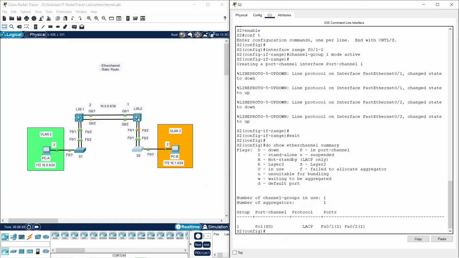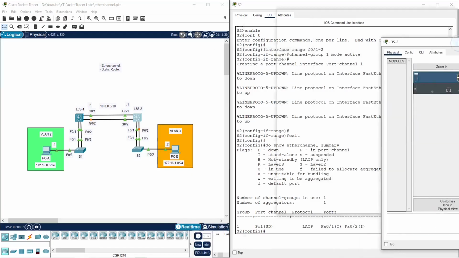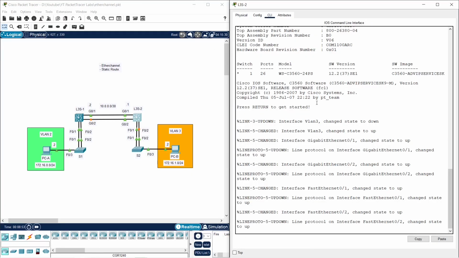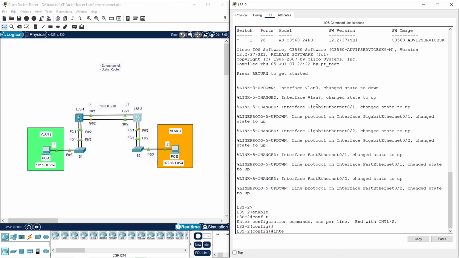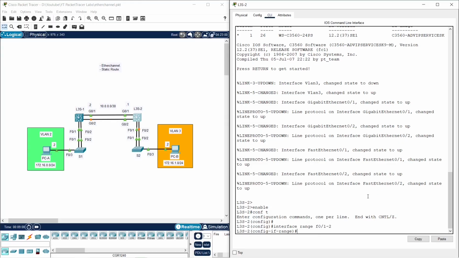Okay, so let's configure Etherchannel on layer 3 switch 2 as well. CLI, enable, configure terminal, interface range. I'm going to select F0/1 and F0/2 in here. F0/1 up to 2. Channel-group, again 1, mode active.